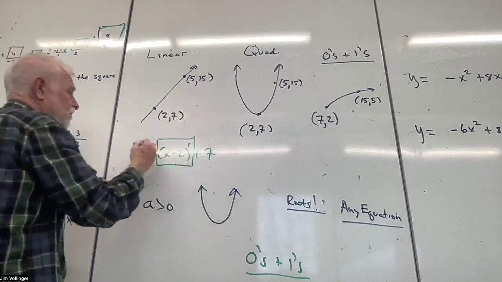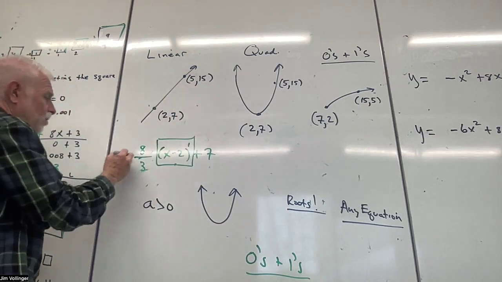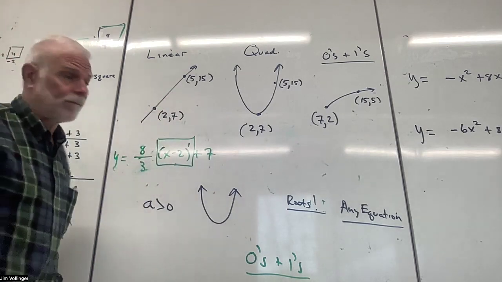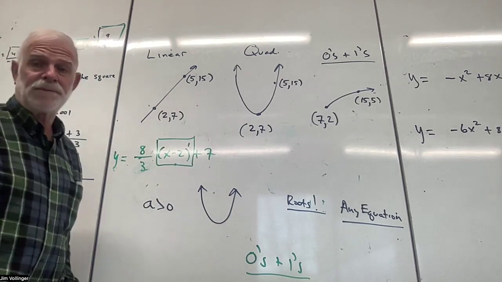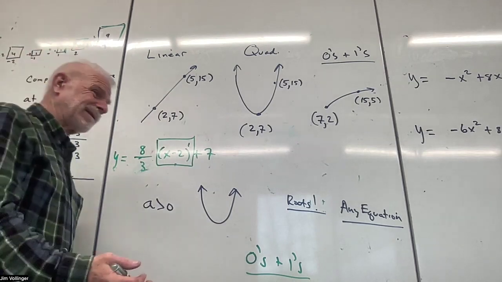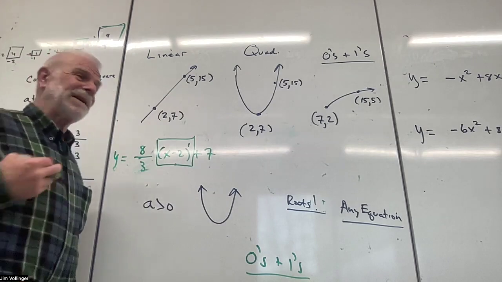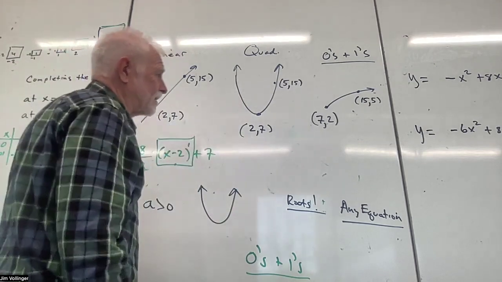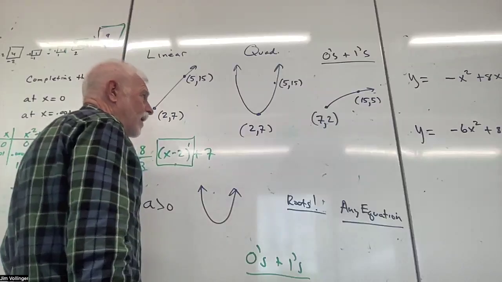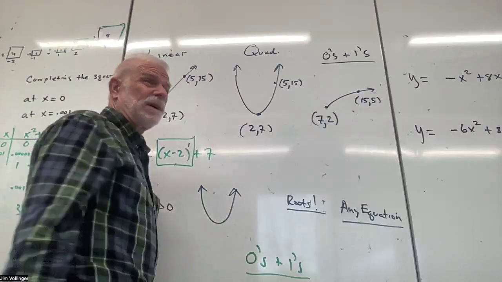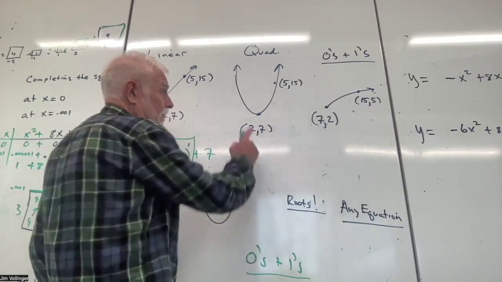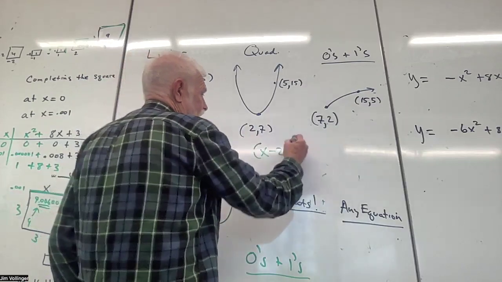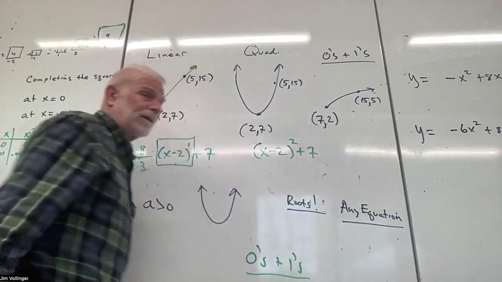And 7 to 15, we're going up 8. And so there's a quick way to write the equation of a line. Some students are still writing it from mx plus b form because it got drilled. Doesn't mean it's the easiest. Okay, so we move to the quadratic. All right, and we got an ax squared plus bx plus c, but we're still measuring from 2, 7. So there's an awful lot of similarity in how we start.